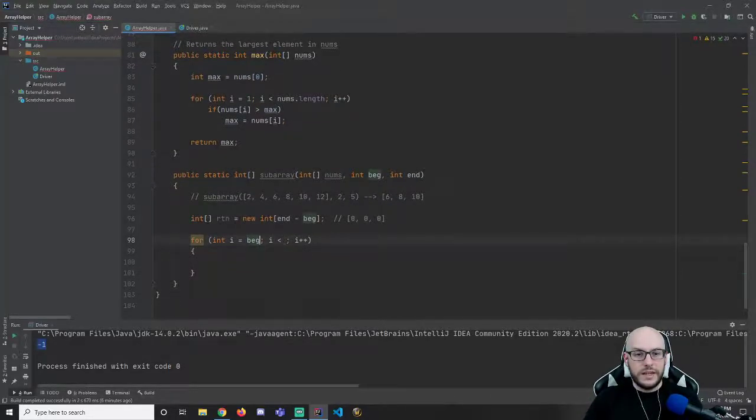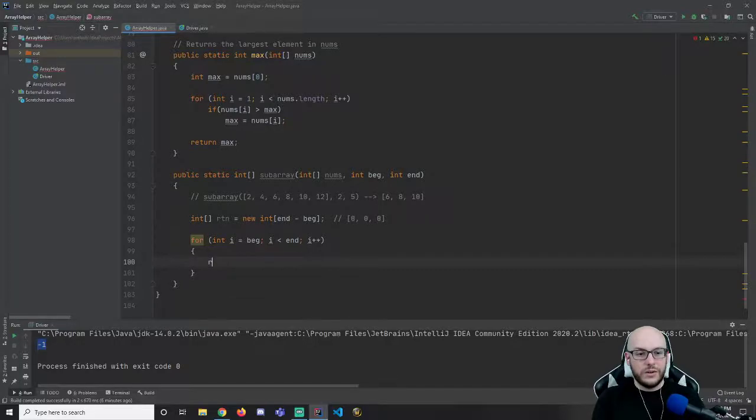Okay. I want to end here in this example. We're going to start at index 2. We're going to have a length of 3. It's going to be those 3 elements. I'm going from index 2 inclusive up to index 5 exclusive. The exclusive thing is actually pretty easy because we're using the less than symbol. Right? We're going to be less than 5. We'll have an iteration less than 5. This is my loop header. We're going to start at beg, and we'll go up to end. Okay? So I need to get that element, and I need to put it into the array.